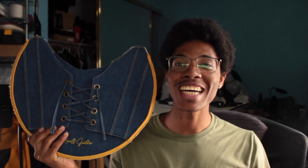All right, so I went ahead and added the piping around the exteriors, and it actually looks really good. These colors look so good together. I was afraid that the yellow would make it look tacky and too playful, but it looks really dope. And I know once everything is together, it's going to look so good.